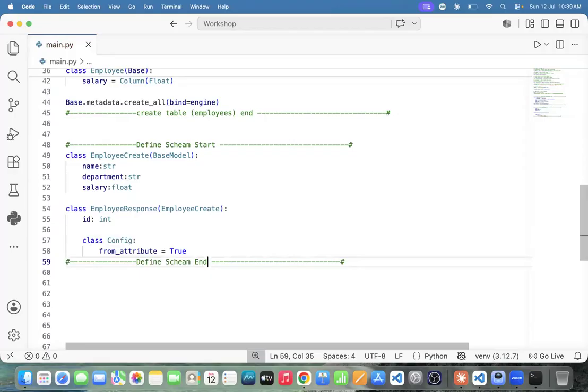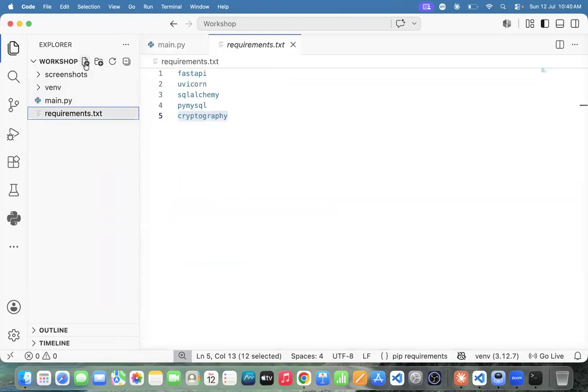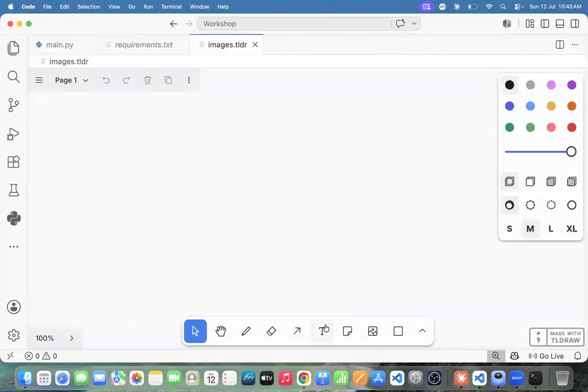Try to say this one here: from_attributes equal to true. Listen to the code here. Team, for example, I wanted to store which information?